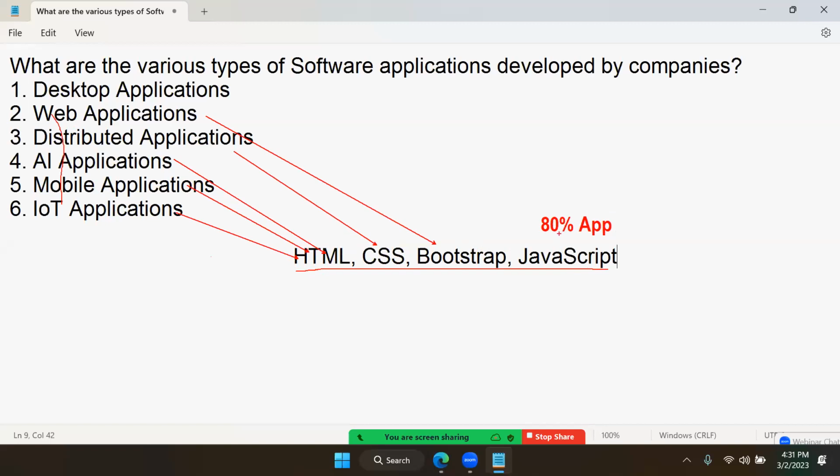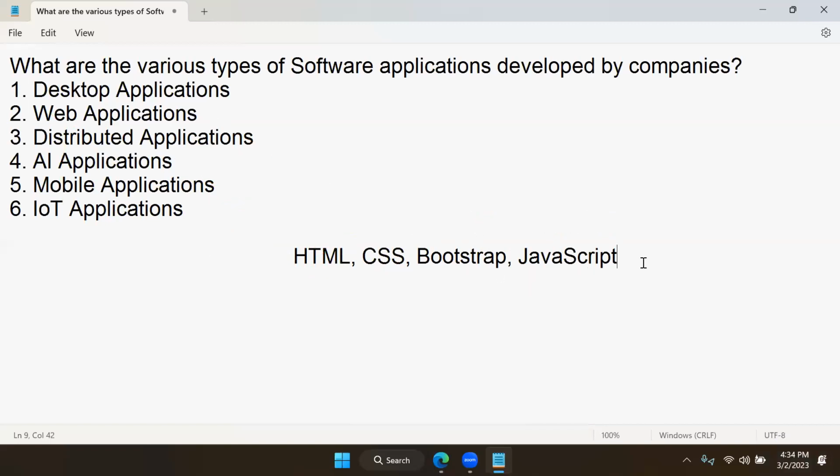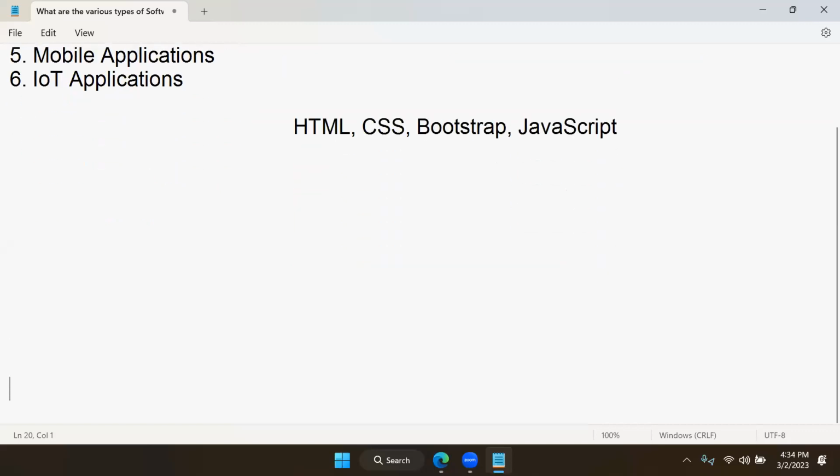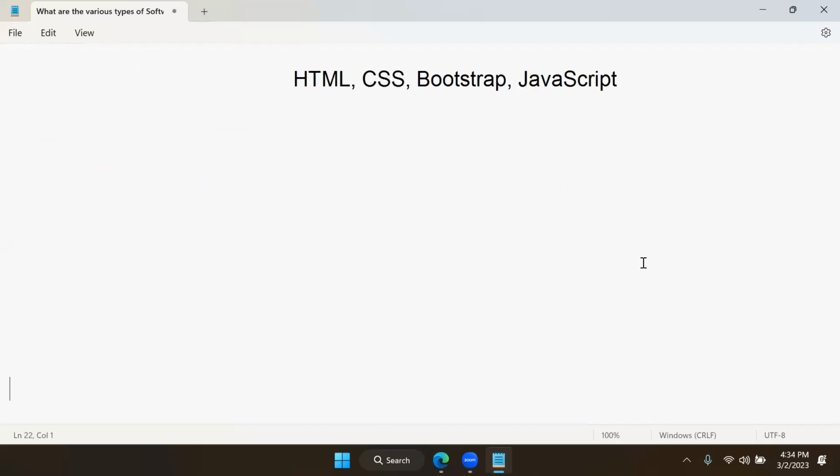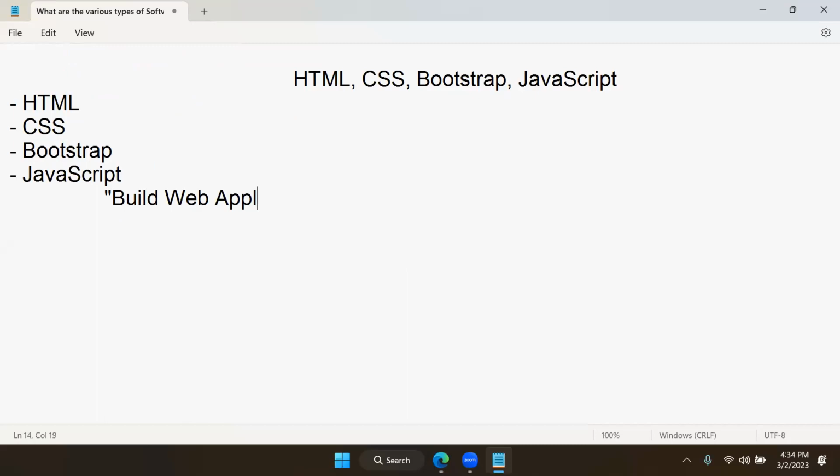We will discuss. We can build all these types of applications, but our primary aim is to use HTML, CSS, Bootstrap, and JavaScript for building web applications.